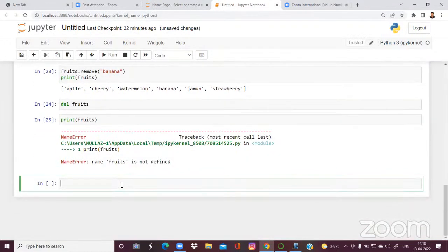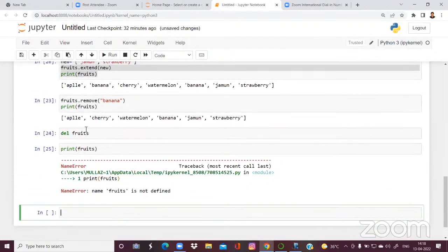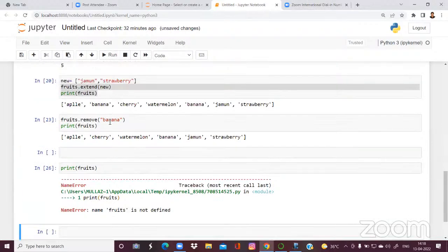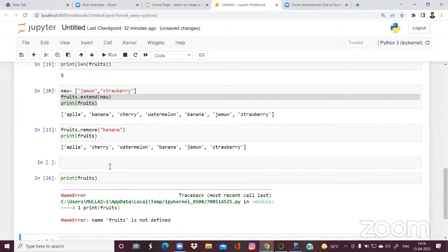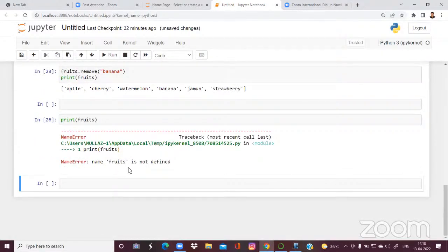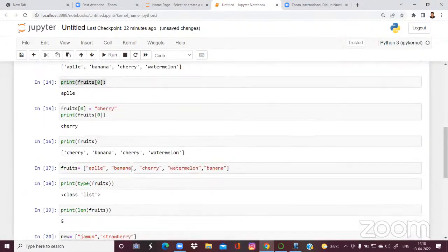There is nothing, because we have deleted it. If I, let's say, didn't delete it, and now I run this, let's see what we get. Fruits is already deleted. Once it is done, we cannot get it back.